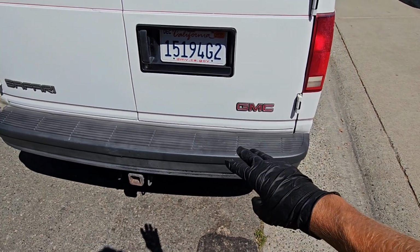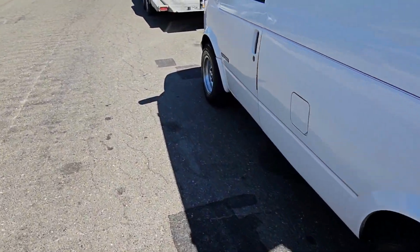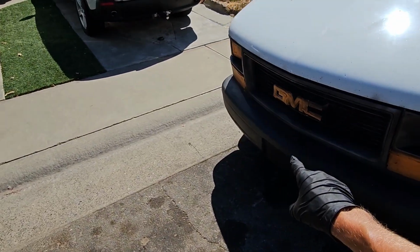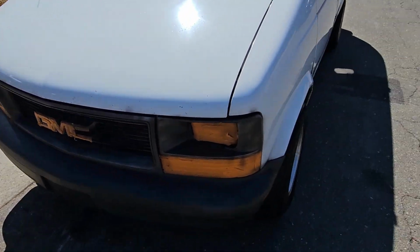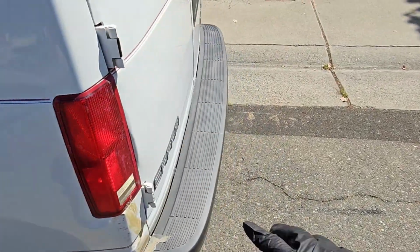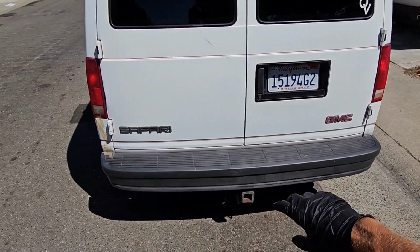This was 4 coats. I'm gonna wait for this to dry, and I put a 4th coat on here, and I'm waiting for both the sides to dry. While I wait for them to dry, now I know it doesn't look brand new, but it looks a lot better than what it did.